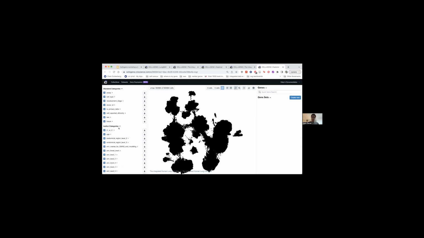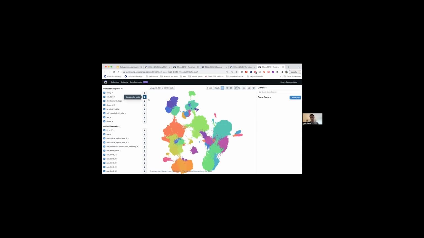And if I didn't mention this already, here on the left side, we have the cell categories, the cell metadata. Each cell is annotated to know what cell type it is, what stage it's coming from, what's the donor that gave this data, and a few other fields. So the first thing that you can do here is start exploring the data and coloring the dots using these different metadata. Here, if I click on this little droplet, I can see all the different cells in terms of the cell types that they're coming from.